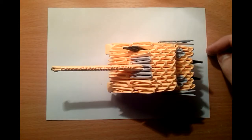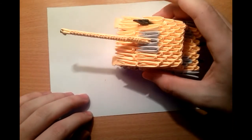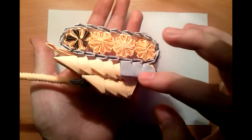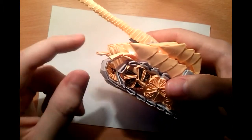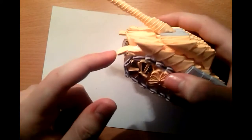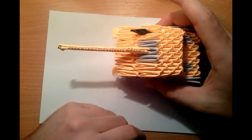So guys, I glue everything, and now it should look like this. Glue is not dry yet, but I will show you how it looks. So yeah, one more thing I put is this track covers. Same thing as tracks, but with different color, same color as this rest of the tank. Just put inside on both sides, and that's it. It look better with that than without it.